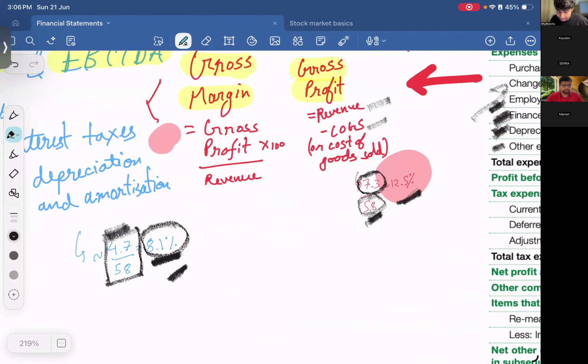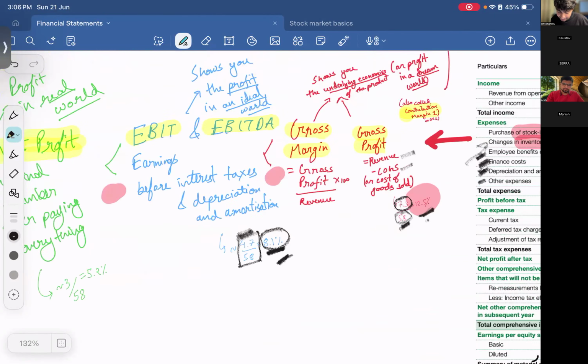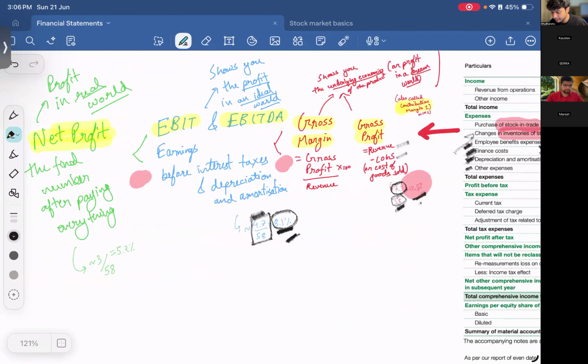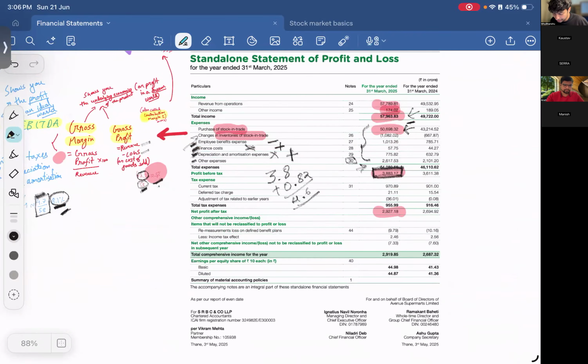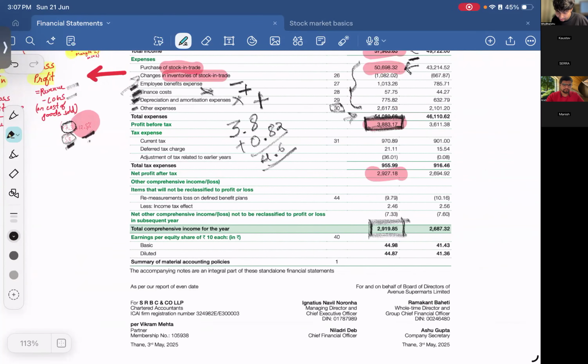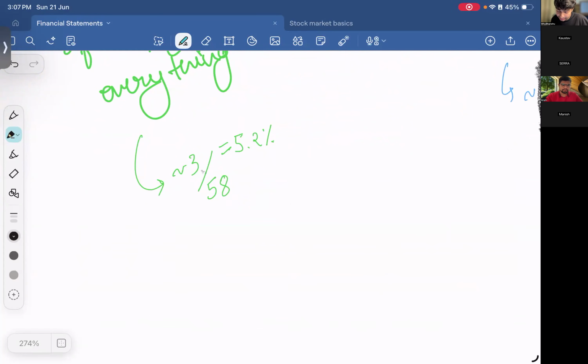Okay. We've already seen gross profit, DMart 12.5%, EBITDA 8%. Finally, let's get to net profit. Net profit, you can calculate the easiest and the fastest. For net profit, you simply go to the P&L and take the last number. Yep, this number. This is their net profit after they've accounted for everything. They've subtracted tax, they've subtracted some other stuff also. So approximately 3 is this, that's what I've taken here. 3 by 58, which is 5.2%. So at the end of the day, they get 5% for themselves.